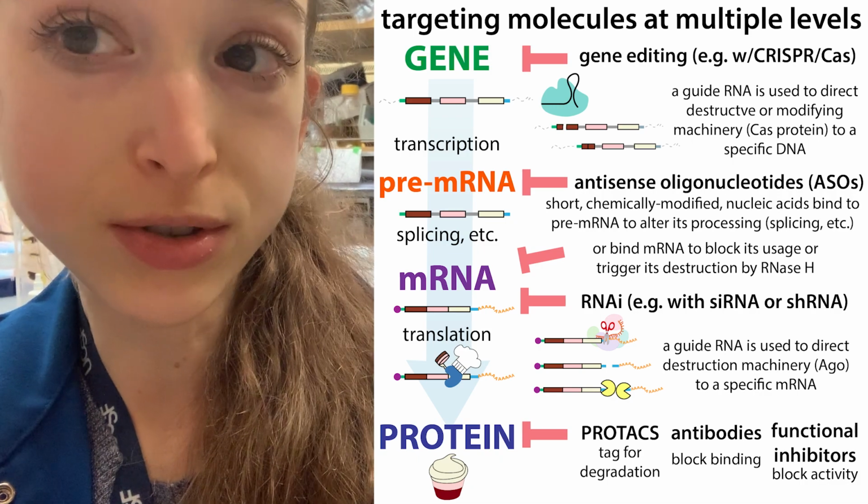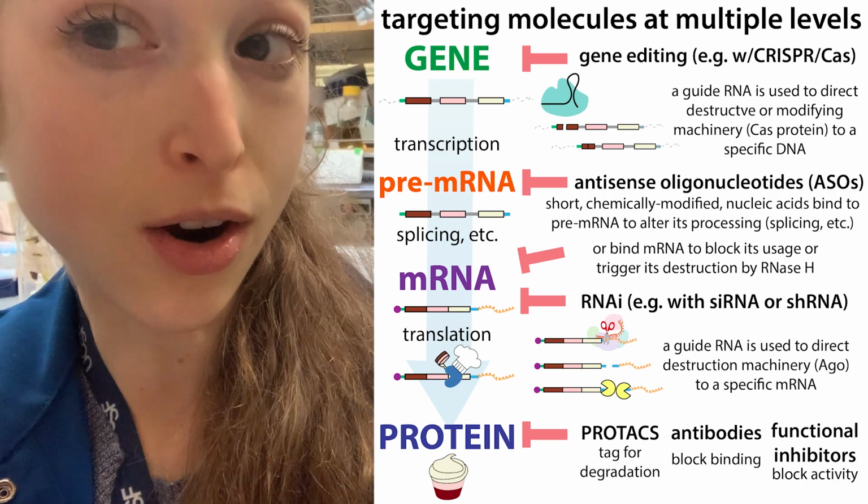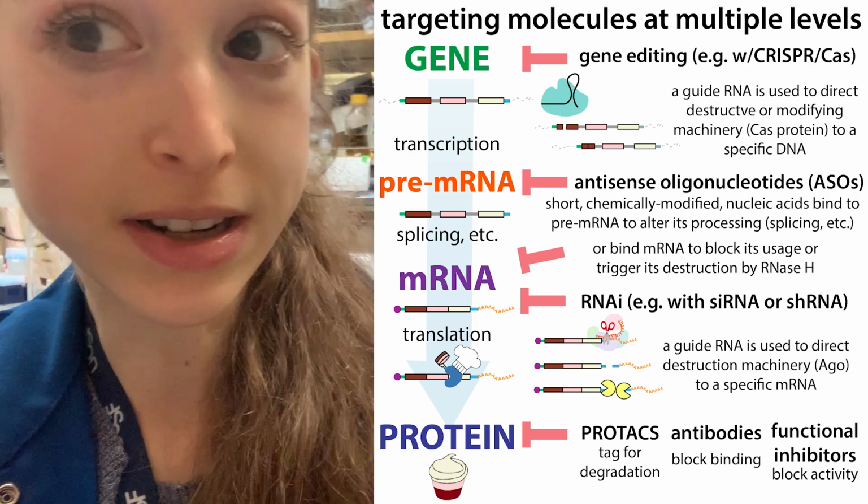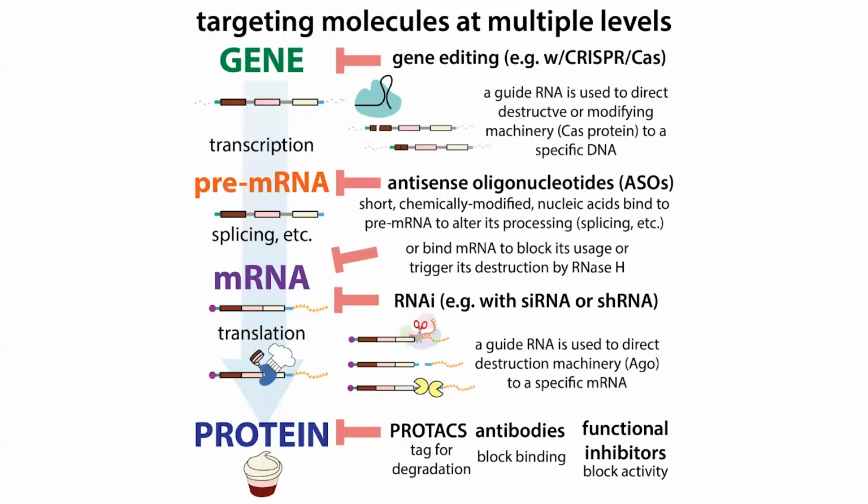Methods that we can use to target specific DNA, RNA, and proteins inside of a cell. And so here is a quick overview. Say you want to reduce the levels of a specific protein inside of cells. Maybe just in the lab to see what it does, or maybe actually in a patient to treat a disease that is caused by the making of a messed up protein or making too much of a protein.